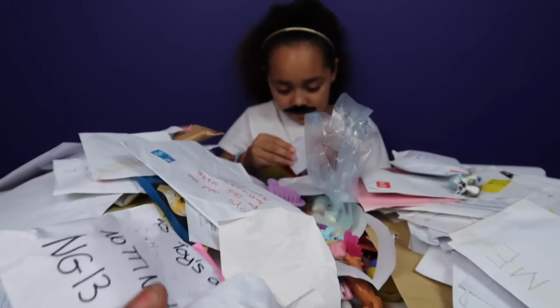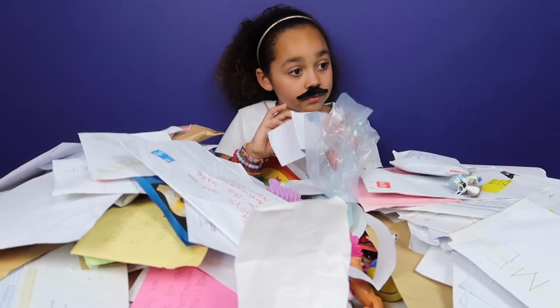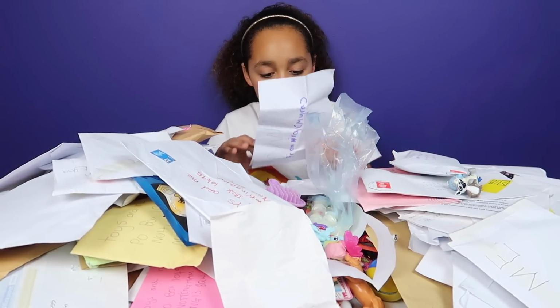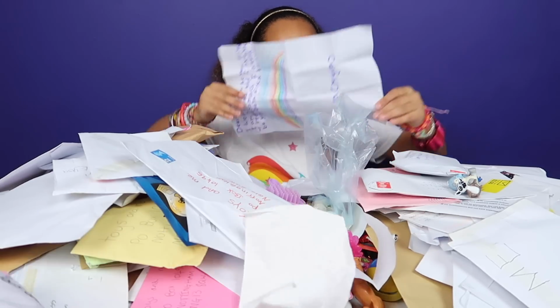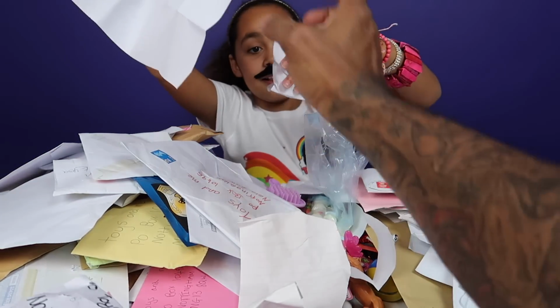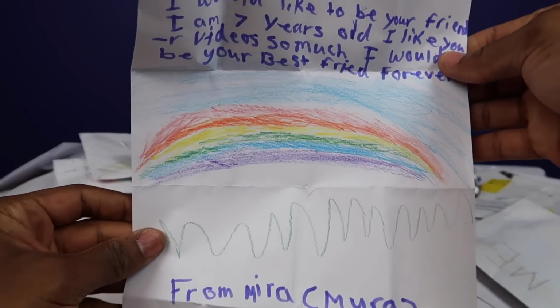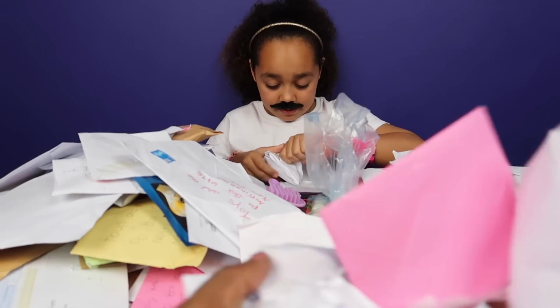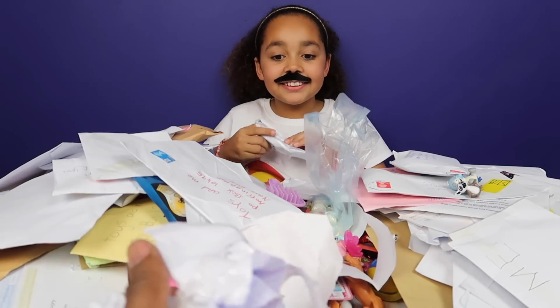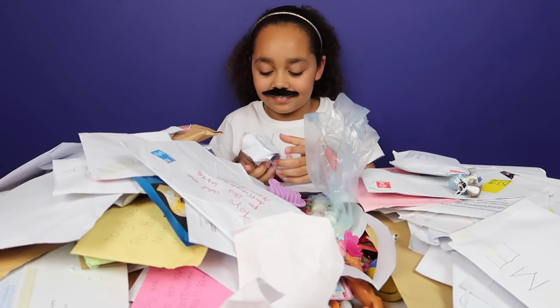Ooh. That's a big blind bag. Okay. Mum, blind bag? Two blind bags. Can I have a blind bag too, Mum? Three blind bags. Oh, upside down. Thank you very much. It says squishy pop on it. Okay, so I'm going to open the biggest one out of the bunch there. And I got a really cute one. And there's a pink envelope, and I'll do the letter after.